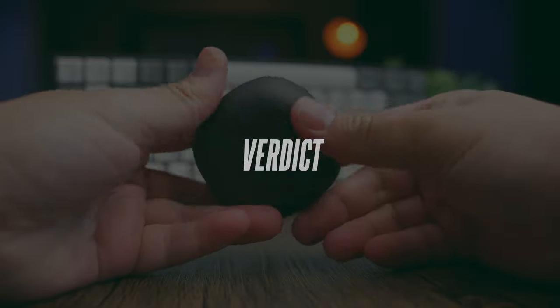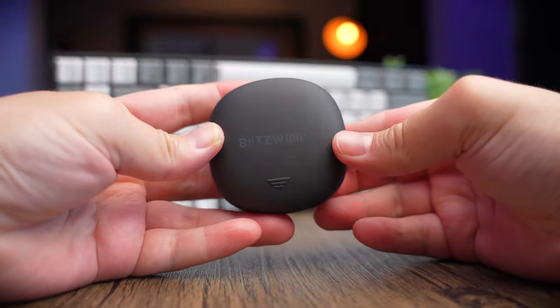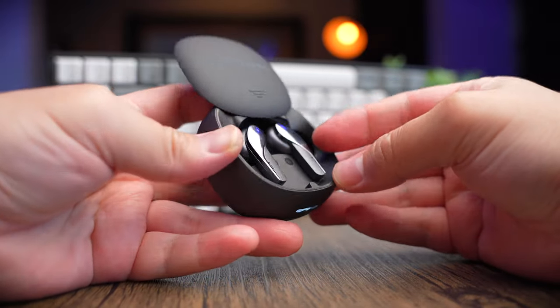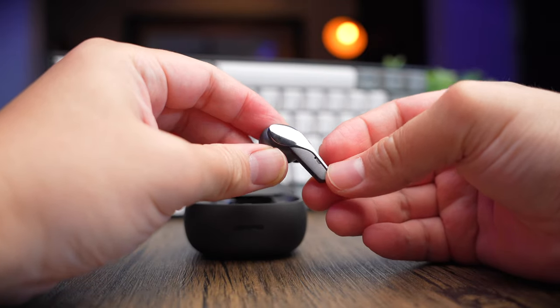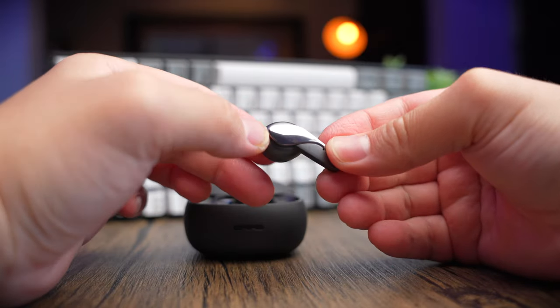So these earbuds are definitely not perfect, but at least where they are imperfect, it more than makes up for it in terms of sound quality. So I would say if you can get a discount on these earbuds, then definitely consider them, because for its retail price, I think they might be a little bit too steep or expensive for my liking.